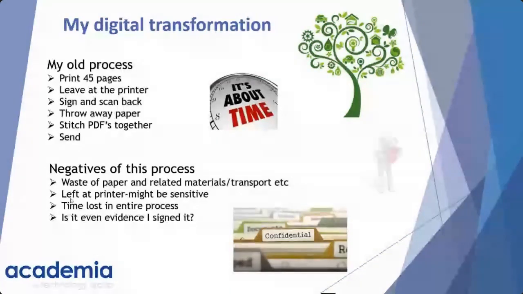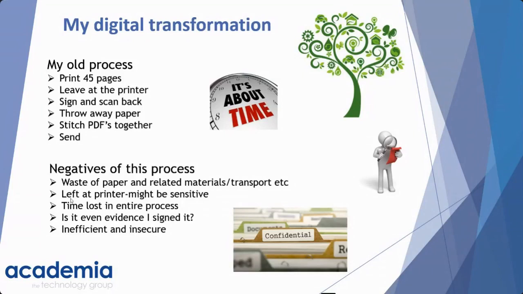Is it even evidence I signed? My signature has a habit of evolving per signature. So really the evidence that the recipient has that it's my signature is more in the sense that it's come from my email address as opposed to it's my signature on the document. And fundamentally, the entire process was inefficient and insecure. And again, think about this from your organization's perspective. This is a really basic example that saved me a lot of time and expense.